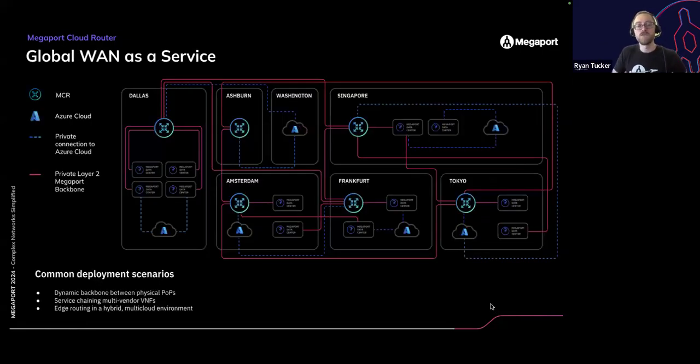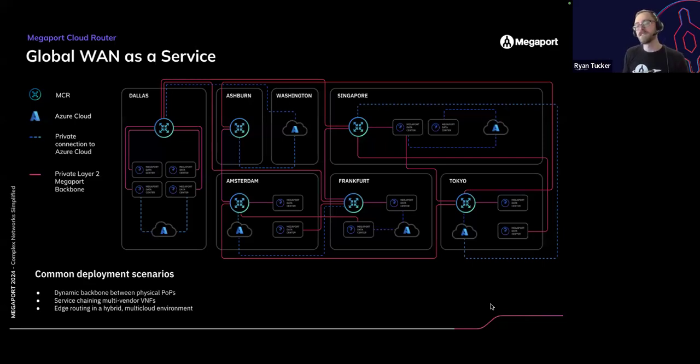So you can build this out quite a bit further. The examples before are pretty simple. They're quite common, but some customers obviously have larger, more global requirements. They need to build out an architecture where they can do local routing in lots of points around the world, and build a global WAN across all those locations. So that's another use case for MCR, where you might deploy MCR into multiple cities around the world and then connect those MCRs to each other and build out a global backbone over Megaport's private infrastructure.